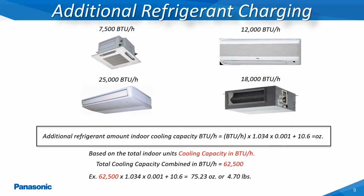On installations using the 6 through 12-ton two-way or three-way outdoor units, the total combined indoor unit cooling capacity in BTUs per hour must be totaled together for each refrigerant circuit. The indoor unit's total BTU cooling capacity can then be inputted into the formula as shown here in this example.